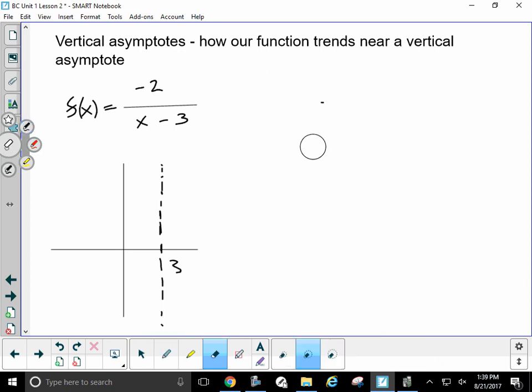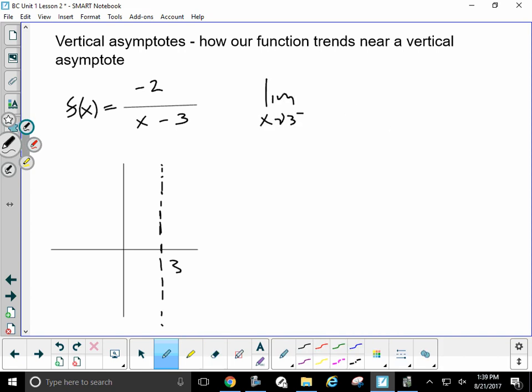What is the behavior around it? With a calculator, obviously, it's easy. Here's what I do without a calculator. I look at the one-sided limits, and I try to figure out by using values like I would in my calculator what this would look like. 2.999 minus 3, that's going to be a number that's really, really close to what? 0. Is it going to be positive or negative? It's going to be negative. 2.999 is a little bit less than 3, right? I'm going to say that's going to be 0 from the left.